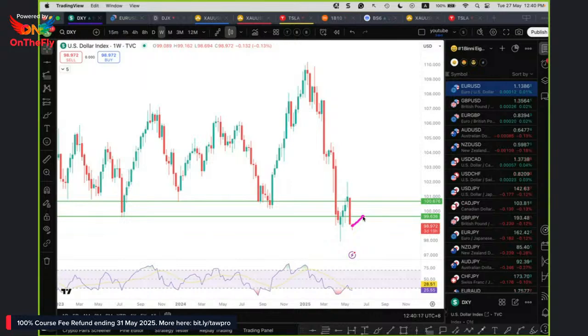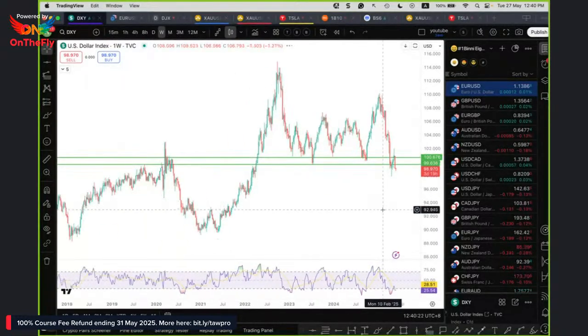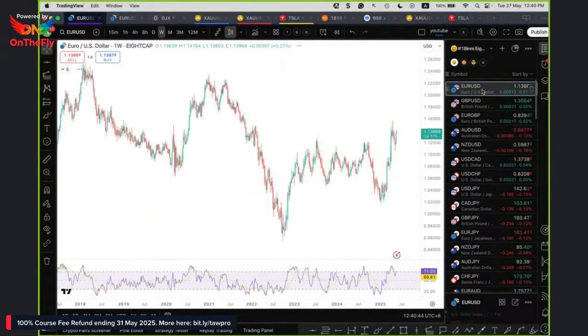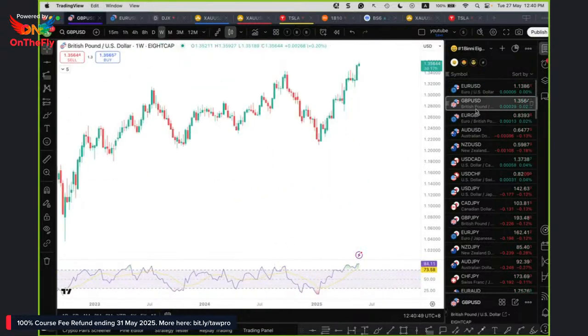A lot of people ask me, will we see 80-ish for the dollar index? I actually have no idea at this moment, but definitely the dollar index is not looking strong. It's looking weak. That's the reason why I was bearish on the dollar last week, and why we are looking at euro, for example, for continuation of low, and I also mentioned some of the dollar pairs such as the pound.